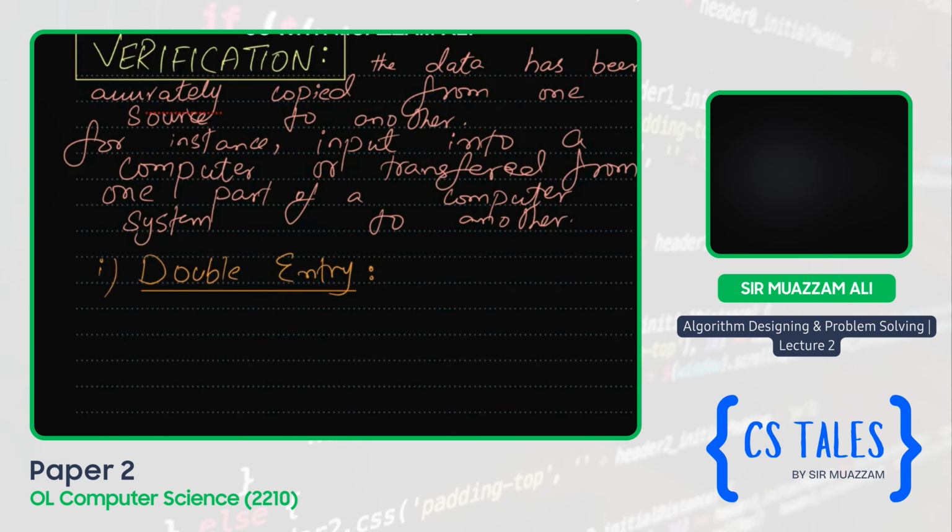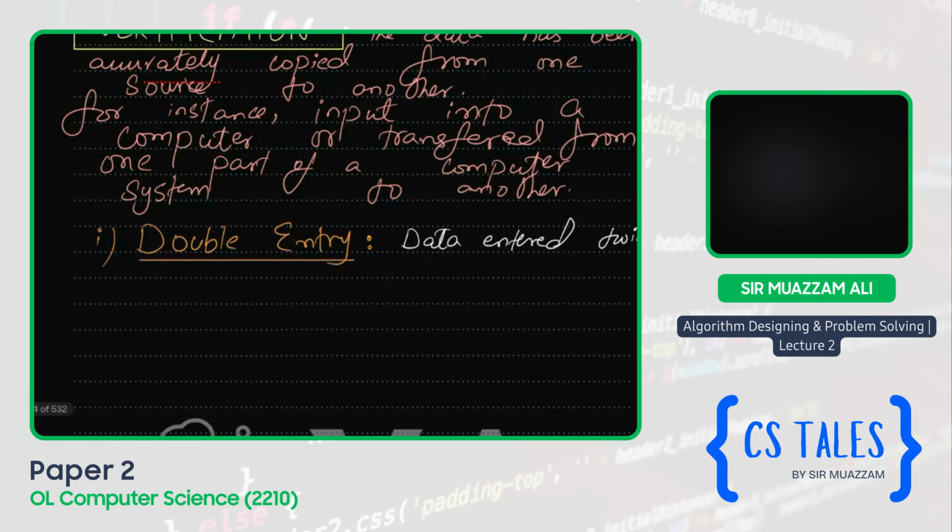Double entry means you will check that data is entered twice. डेटा दो दफा इंटर होगा बेटा, ठीक है. सometimes by different operators, ठीक है. कंप्यूटर सिस्टम बोथ इंटर कर रहे होते हैं और चेक कर रहे होते हैं डेटा ठीक है या नहीं है. लेट्स सपोज उसकी एग्जांपल ले लेते हैं.